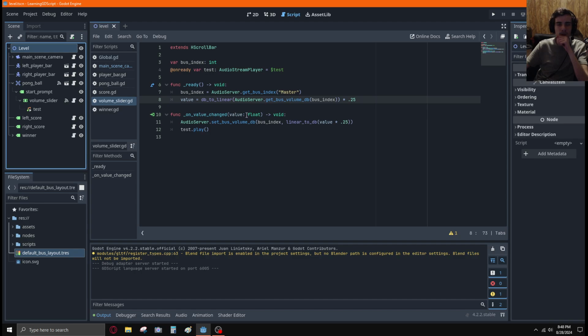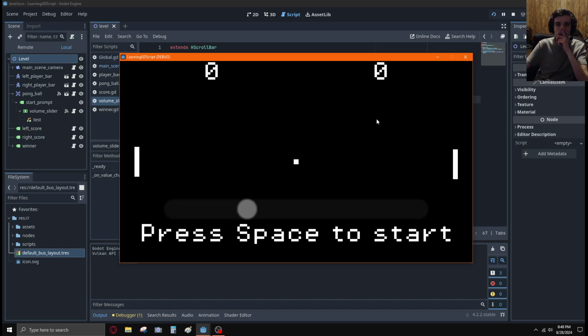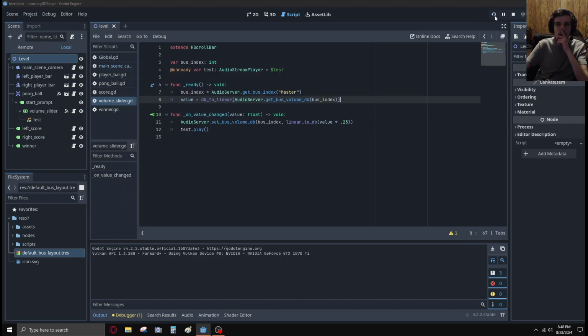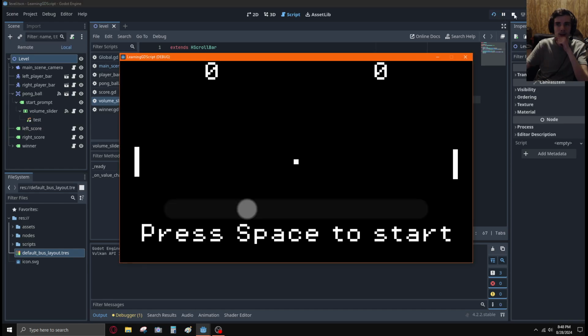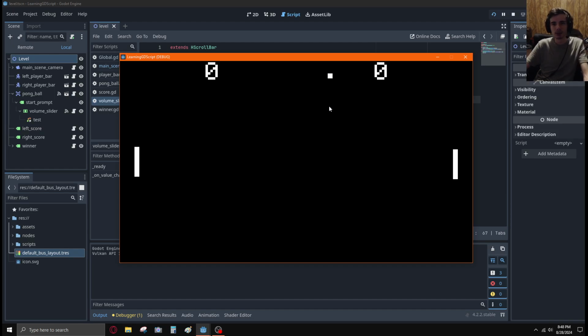So first thing I want to do is set the value to that. And let me actually just check and see. Yeah, and then if I press space, yep, that's a good volume.